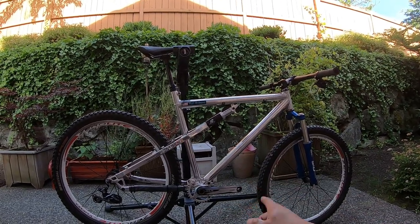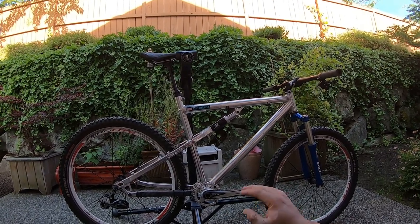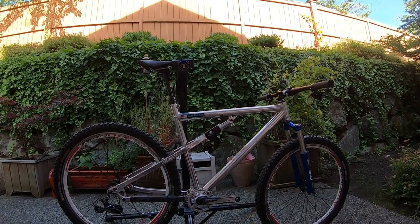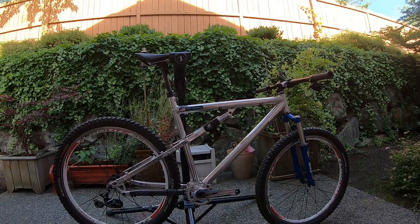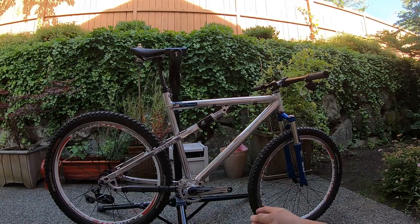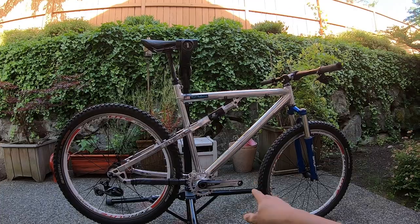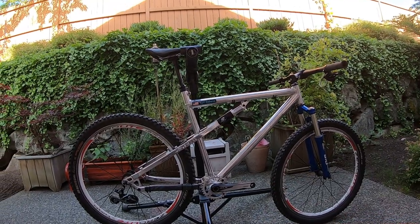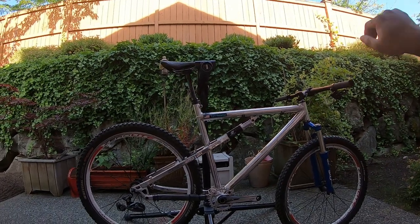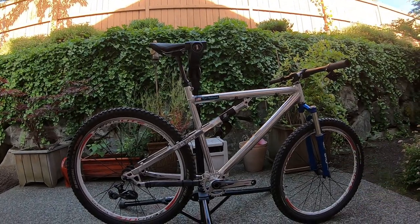I've actually been looking for an Amp Research bike — if anybody knows anything about the Amp Research B2, B3s — I had loved them. And the Amplifier bike, because if anybody remembers Eddie Roman's Hammer Time, Tim Fuzzy Hall was on the Mongoose Amplifier first gen, doing all these cool tricks. He does this one I call the John Travolta, where he puts his leg over the top tube off a jump.